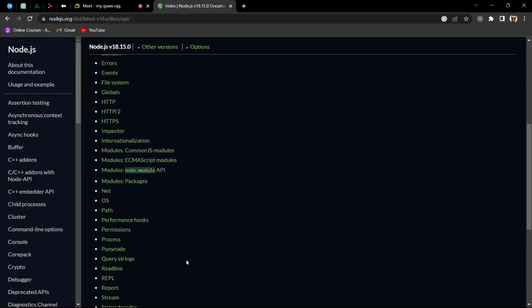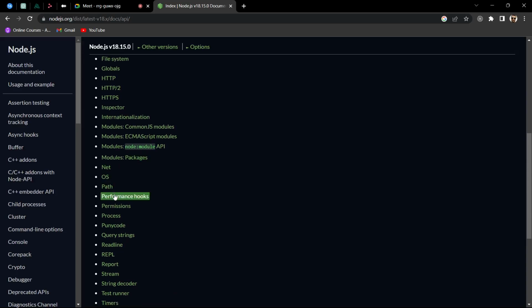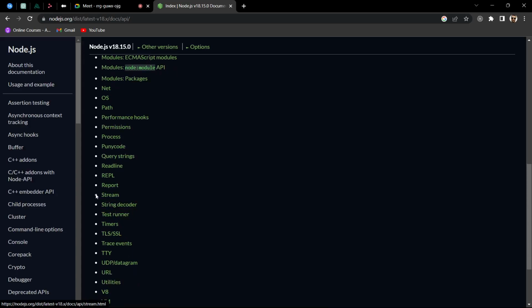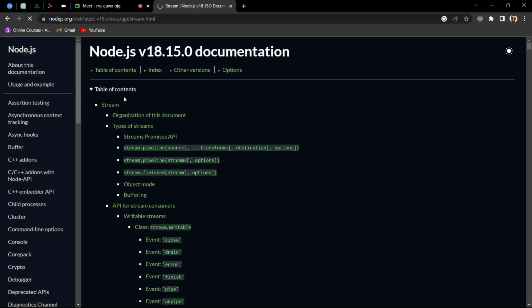So this is the OS module, this is the path module, and here you can see the stream module, right? This is the stream module.